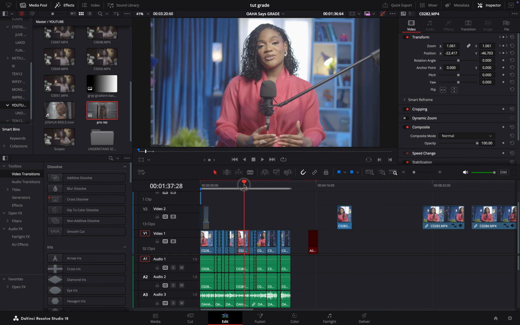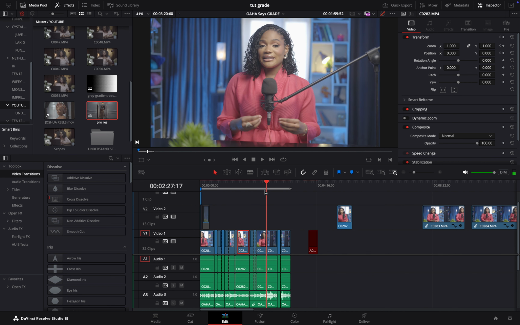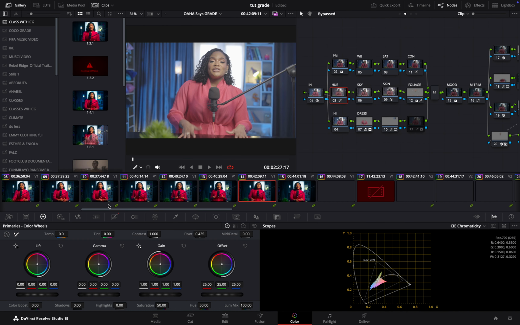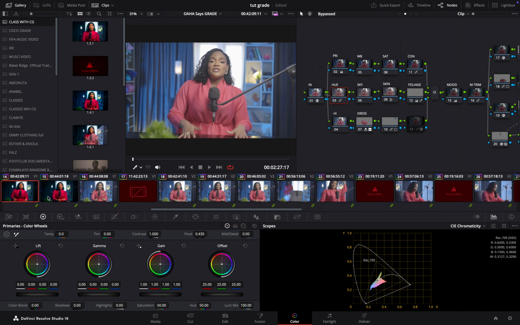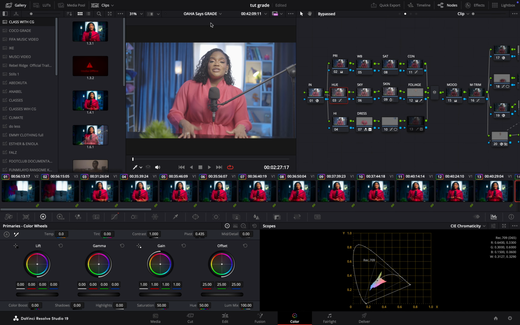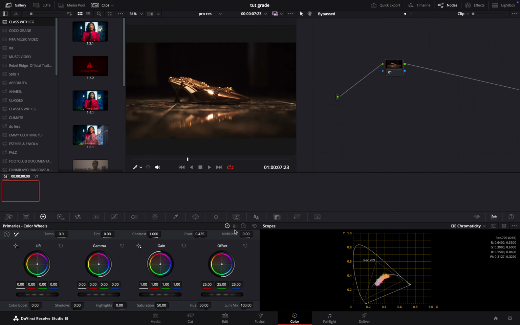My clips were subdivided into clips by clips, which means if I come here to color grade it, you can see all the files. They are just different files. I can start picking them one by one and start grading. Unlike what this ProRes is going to give us, everything is just going to be one.